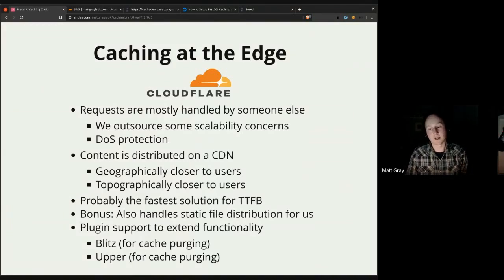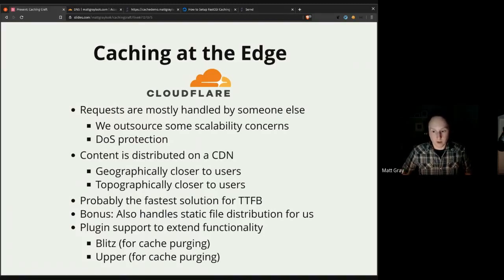Also, there is plugin support. I guess I can't go a slide without saying that Blitz is good. Blitz will allow us to take the functionality that cache normally applies to busting its individual cache blocks within PHP and can apply it to busting the cache within Cloudflare as well, in a similar way to it does with the web server setup, where it can bust the cache within a web server. However, it's a little bit nicer, in my opinion, with Cloudflare because it doesn't need any custom setup. It uses the Cloudflare API in a very standard manner to do that cache busting. So there's no custom setup required other than adding a few API details.